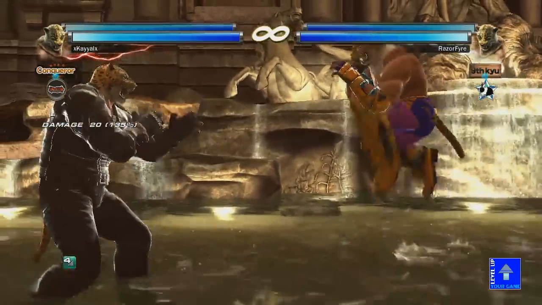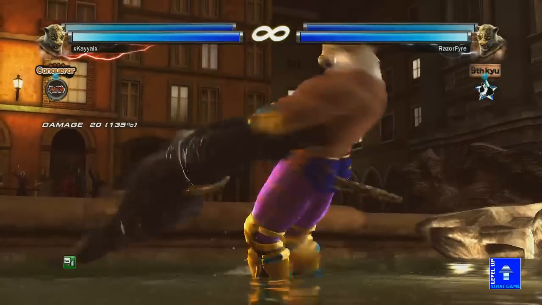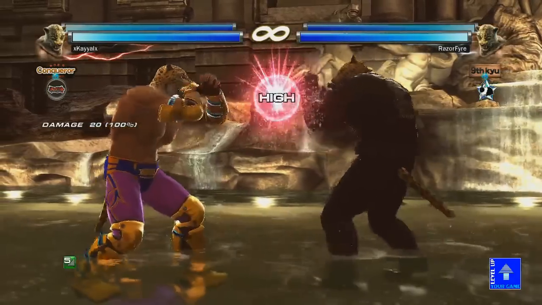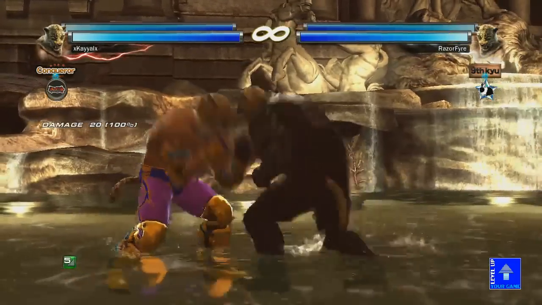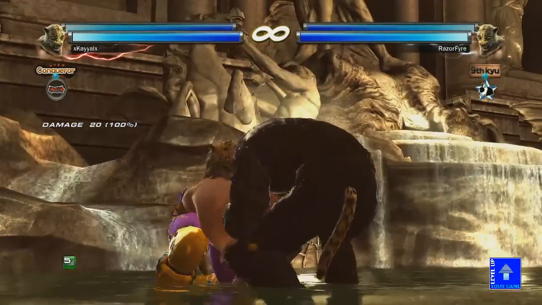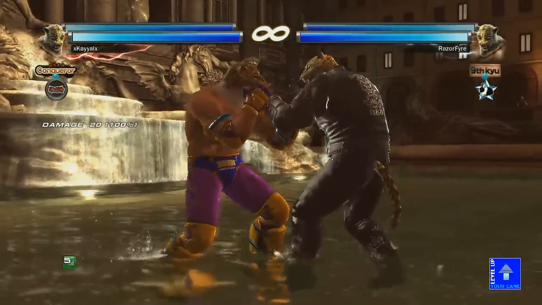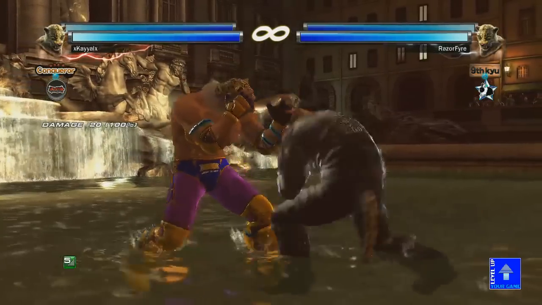The cool part about the Kings, since we're talking about Giant Swing, is that you can actually do it from full crouch as well. You do the same rotation and it'll still come out from full crouch. That's part of buffering as well. It's interesting because Roger Jr. has Giant Swing as well, same input, same everything, but he can't buffer from full crouch like the King and Armor King. That's news to me.